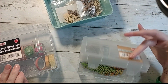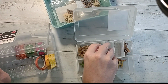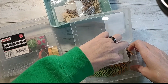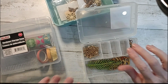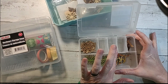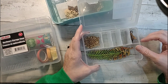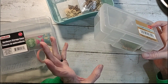So, it's perfect depth. So, this is a great way to organize if you don't have a lot of things or if you have different sized pieces. And my other thought was, and now I've done got it stuck. My other thought was that this would be great for a crop. So if you wanted to take a few wood veneers, a roll or two of washi, maybe some of your bling or enamel dots or something like that, this would be perfect to contain a bunch of little random embellishments, and then you could just carry this and voila, you have all of your things.